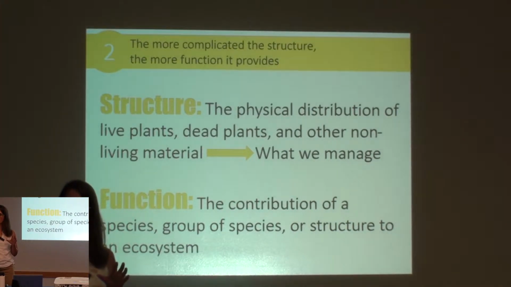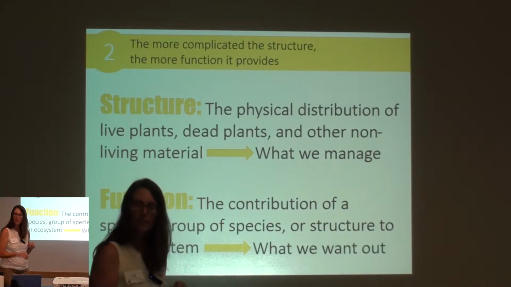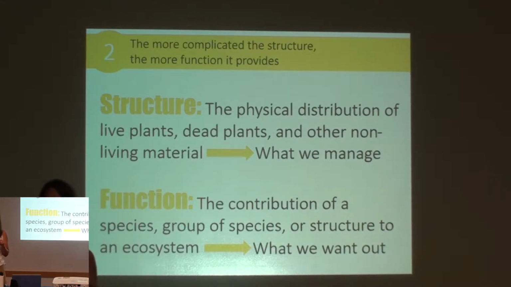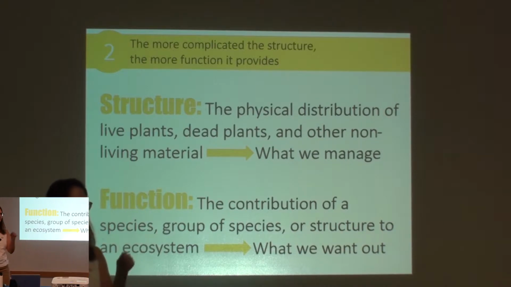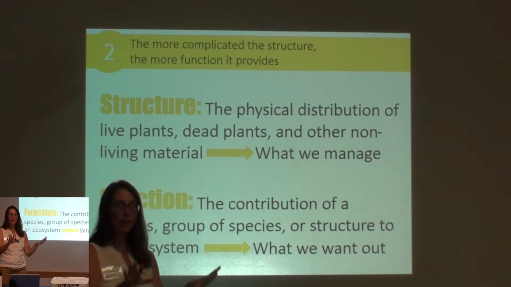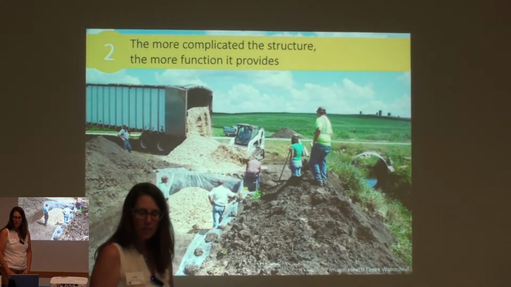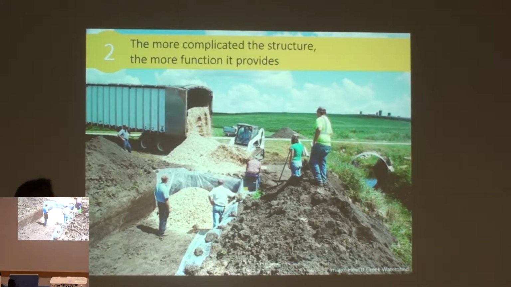So we're going to manage the crop environment. We're going to manage the conservation features out there. Those are the structures that we're managing. But we're doing that for a purpose, and it's really the function that we're trying to achieve, what we want out of that ecosystem. We can't manage the function directly. We manage the structure to get to the function. So we manage the crops to get to yield. We put in grass waterways to stabilize soil in certain parts of the farm field. Examples of managing structure to provide function.